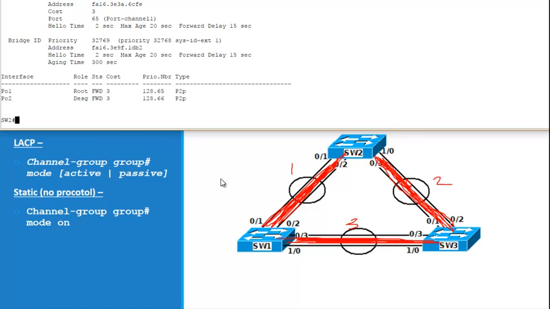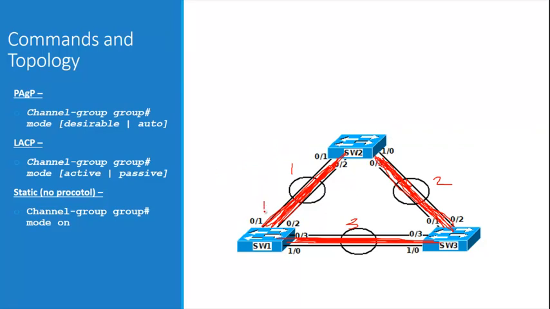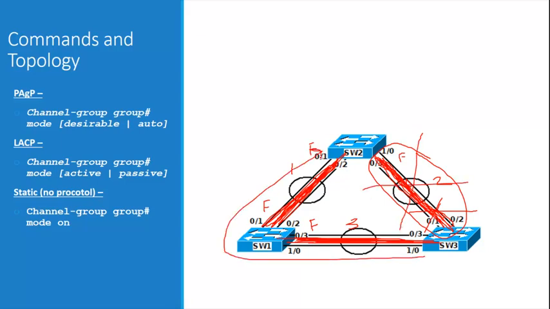So if we go back and label them, this guy is forwarding, this guy is forwarding, this guy is blocking, right? And then this guy is forwarding and forwarding. So we've broken our loop here. This link's not going to be used. So things for switch 3 will be forwarded to switch 2 this way. Switch 2 will send stuff this way. There's never going to be a loop now.